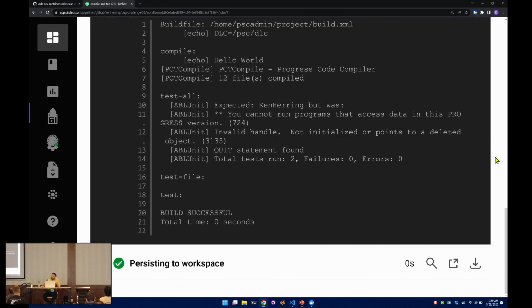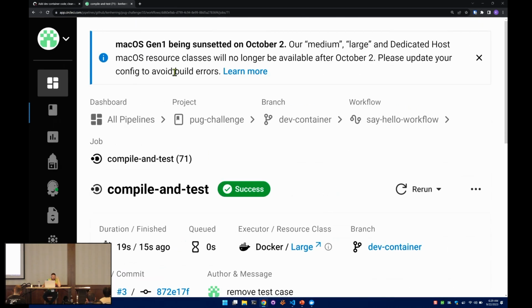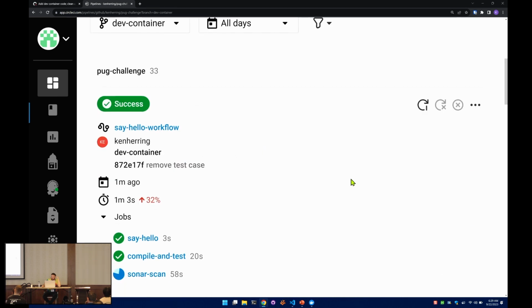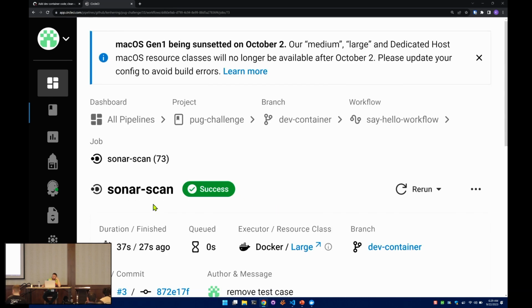You may do the same. You may scan your log files as part of this. We do that as well. So certainly there's additional things on top of just the tests passing that you can look for here. Lastly, let's see. My whole pipeline passed. I have a sonar scan that passed as well. We can take a look there.